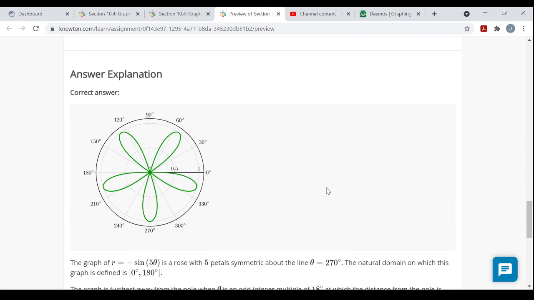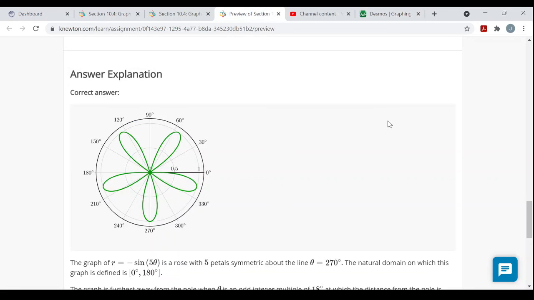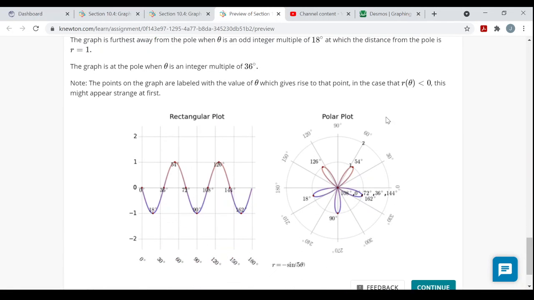All right, so hopefully watching me do this, looking at the more instruction, playing around with that Desmos website. In fact, you could probably just go to the Desmos site, punch it in, and then go back to the problem and pick the one that's correct. You can see the graph in Desmos right away. I just wanted to at least go over how to graph it by hand at least once.